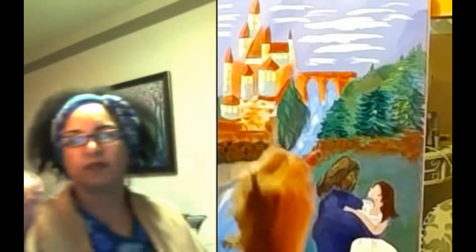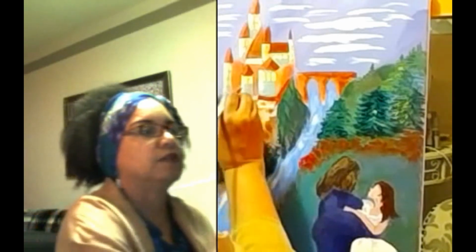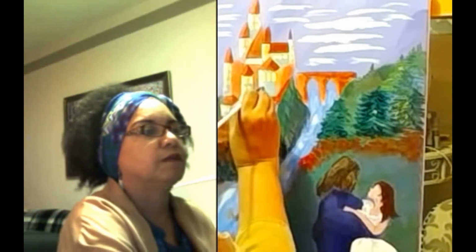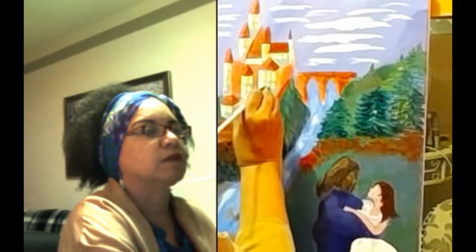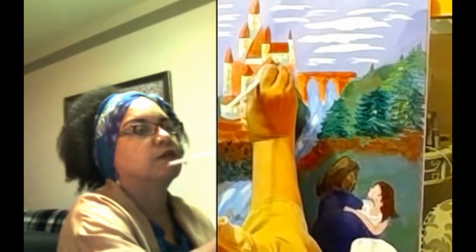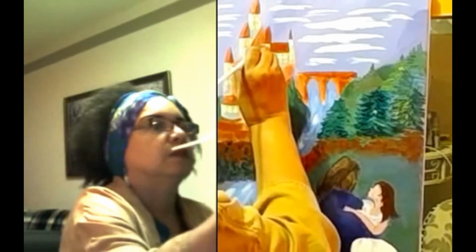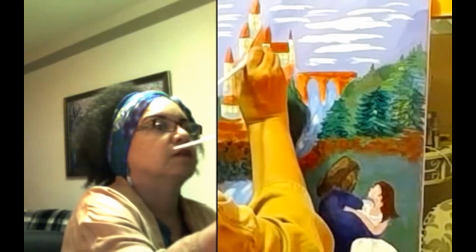I'm just doing some swipes down for these windows. I'm loving every minute of it. It just turned this thing into an actual castle. Just with the shape of the filbert brush for the windows. I mean, I like that. So awesome. It was an awesome discovery. Just telling you the truth.